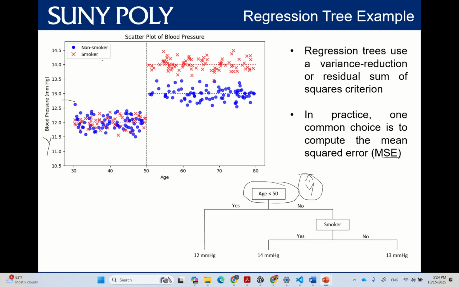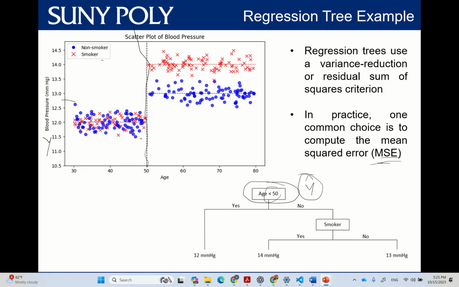And with that y hat, which is an average, it will compute errors. It's just each observation, right? The distance of the error, y minus y hat, squared, and then it finds the average for that. That's the mean square error for the whole data set, assuming that the y hat is just the average of the dependent variable. So now we're going to try to minimize that mean square error by finding the threshold. The algorithm is going to try different values for age, and it will find that here at age 50 is where it's going to minimize the mean square error.